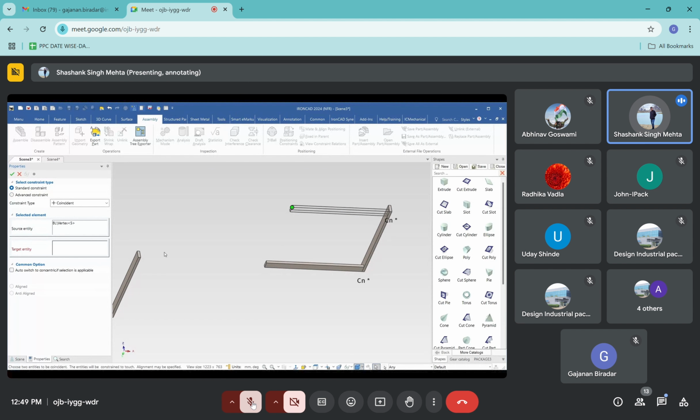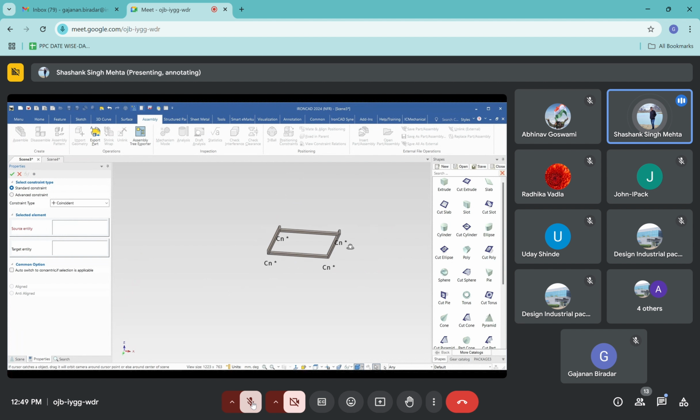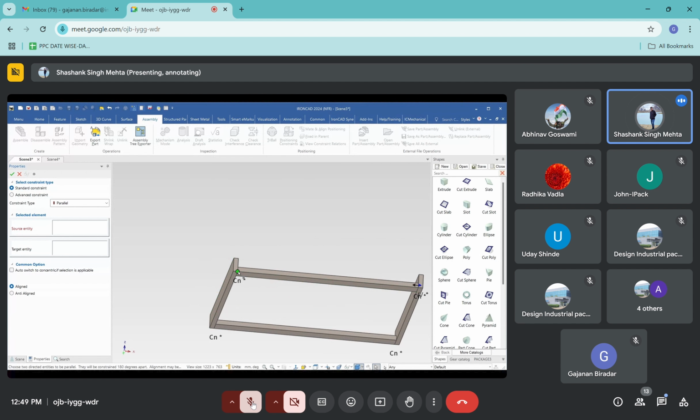So placing all these different pallets which we have created with coincident, and I'm selecting the edges so that they are placed at 90 degrees, parallel. Now we can also provide the constraint type so that it can be easily placed, selecting all the different entities of the pallets. We have selected the constraint type as parallel.